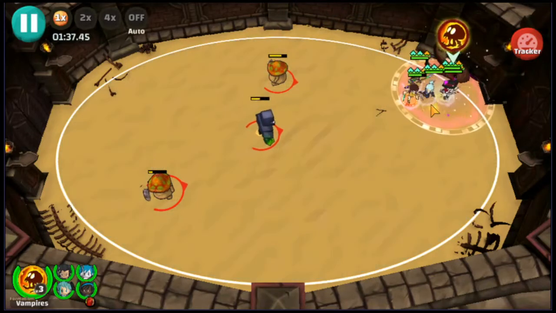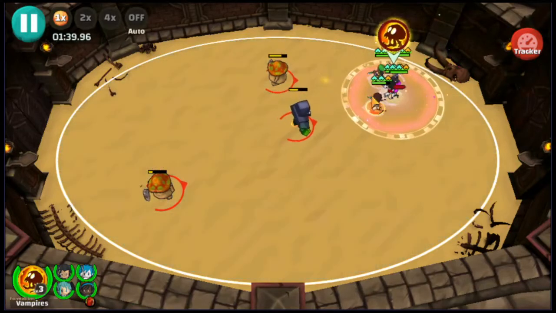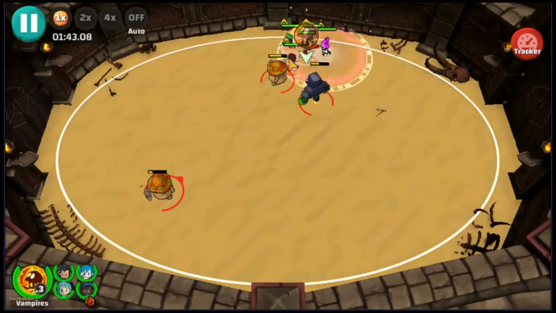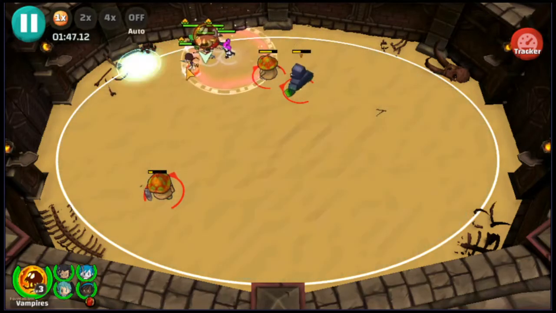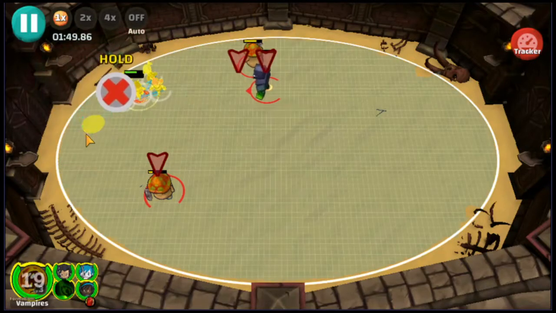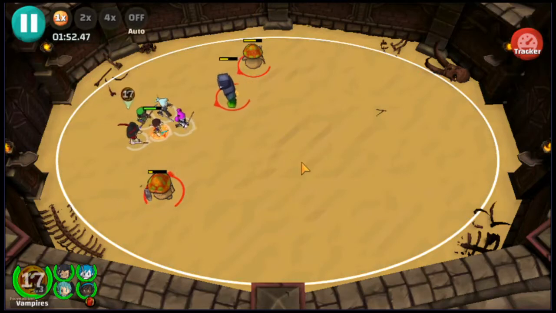So I just want to keep holding him. Alright, keep coming, Golem. You're so close. You're doing so well. We're just going to hold up there. We're just going to move a little bit. Alright, good. And I just used my leader ability, so I'm going to have to kite for another 20 seconds here. So we're just going to hold in the middle.